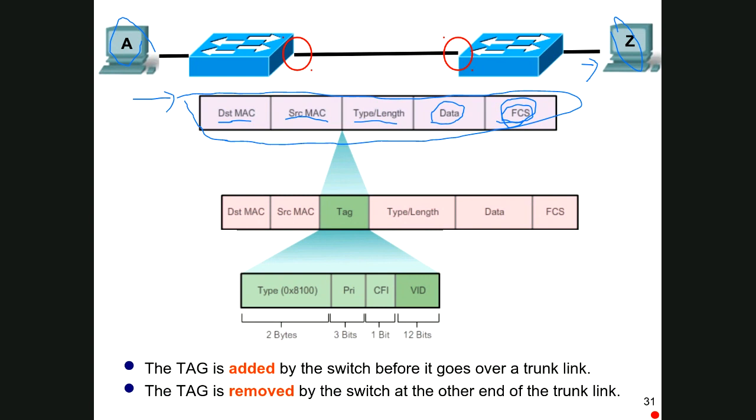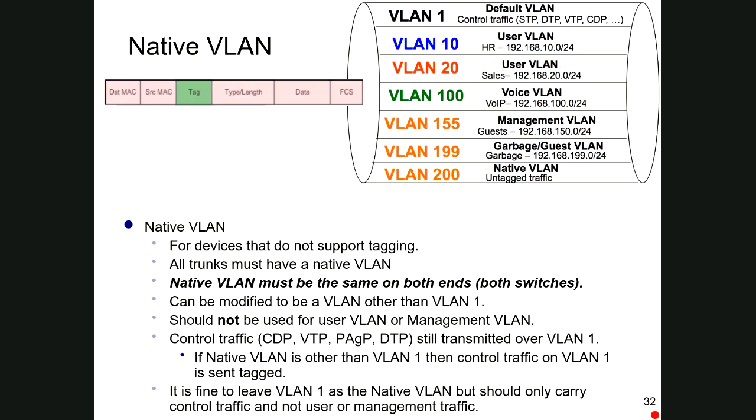So let's take a fireman's axe and chop up our Ethernet frame and do some rocket surgery and add a tag. And this tag has got the VLAN ID in it. It's also got some priority functions, for example, voice over IP telephone stuff. You've got a priority function in there. So the tag is added by the switch. When the Ethernet frame flows from A into the switch, he adds the tagging information. This workstation A is VLAN 10. Then as VLAN 10's information flows to the second switch, it's tagged. But the second switch will remove the tag and make it back to a standard Ethernet frame before it goes to workstation Z. Oh, nothing confusing about that.